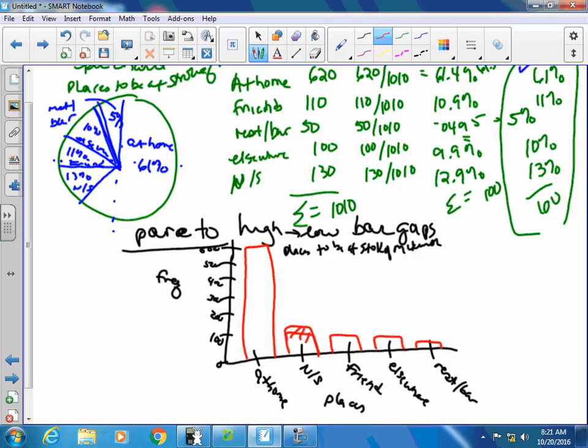So in that Pareto chart, really stands out, doesn't it? Really stands out where most people are going to be, at home. Make sure you have gaps. Make sure you label everything. Yes. Y-axis gets labeled as frequency. You can just call it frequency. Okay. But after you write down your x-axis, just make sure you give it a label. And those are all places to be. Good?